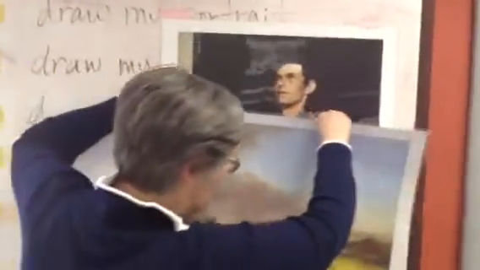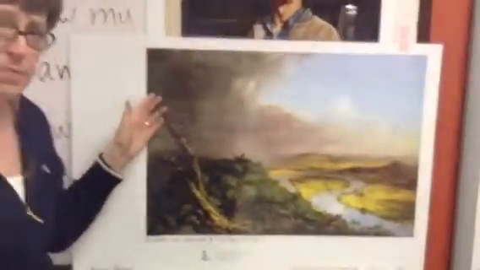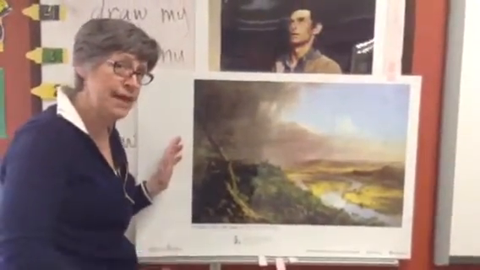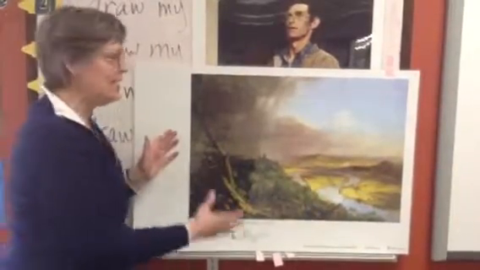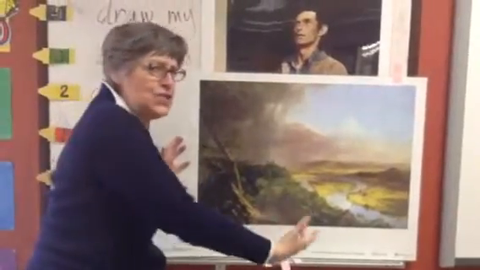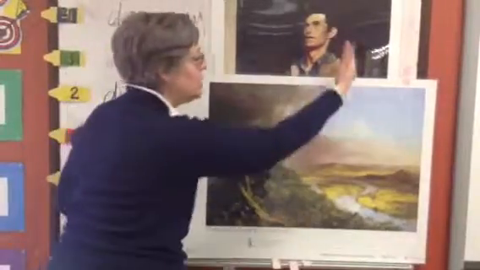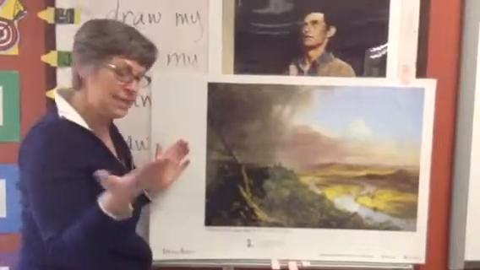This is Thomas Cole. This was one of the Hudson River group. He was doing a landscape. But the important part here, since this is called the Oxbow, the painting is about a particular geographic formation. This part right here. Notice what Thomas did. He has this beautiful sky with this impending storm, but the light, the contrast in the light, shines right down on the part that's the most important in this painting.